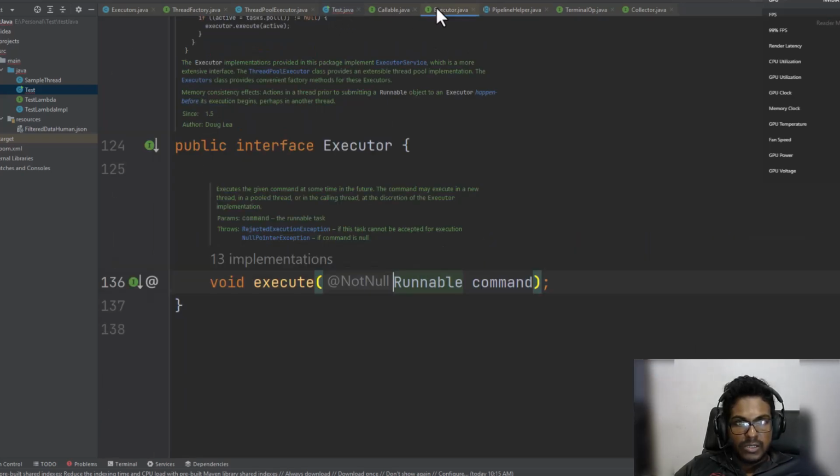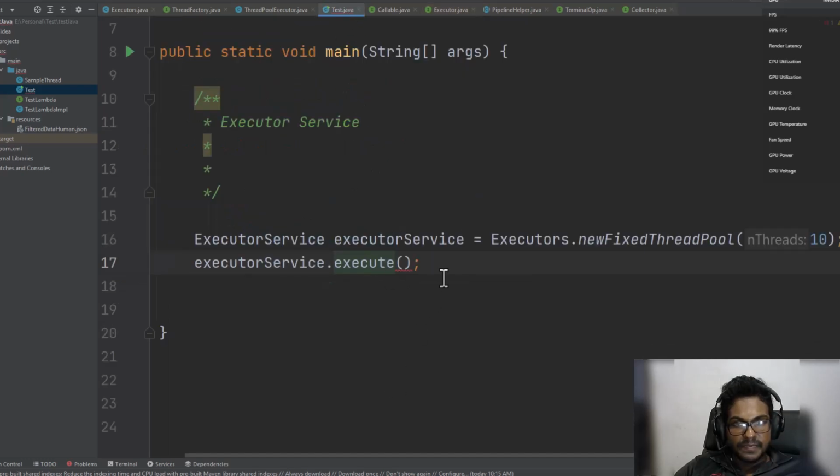We talked about this Runnable interface, and also how we implement a concrete class using it, in my previous videos. So you can watch those as well to get a good idea about this Runnable interface.